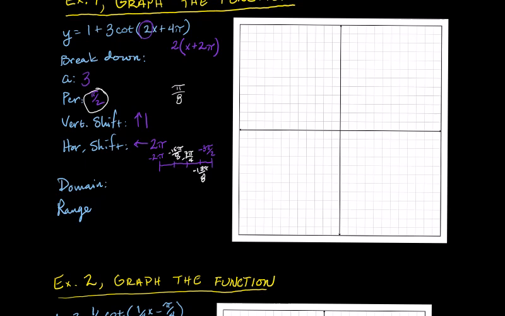Alright, so as we go to the graph, we're going to put in our midline. So our midline is at positive 1. Y equals 1. There it is. And let's label our axes. Now, you can do a lot of different things, but I'm going to just go by, right? So pay attention. Here we go. This is going to be negative pi. So if you think about it, I'm going to tell you that this is negative 2 pi right here. And then, just kidding. That's not going to work.